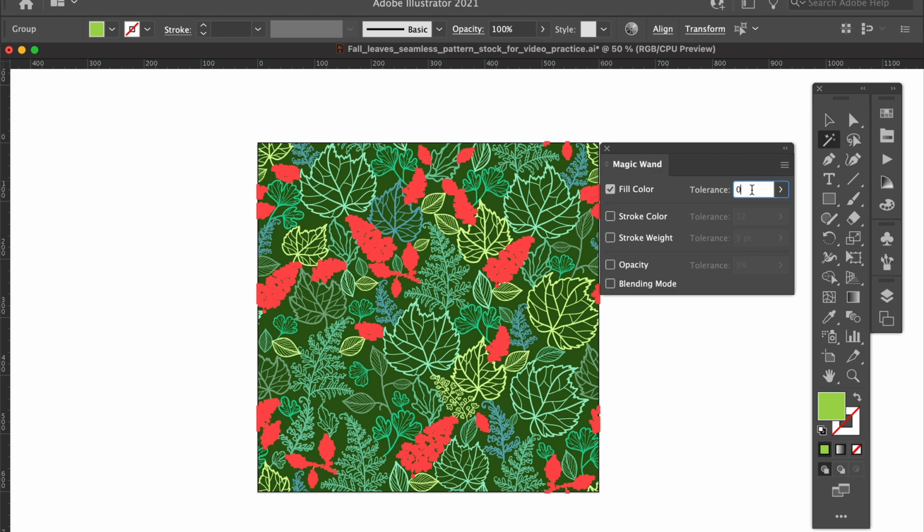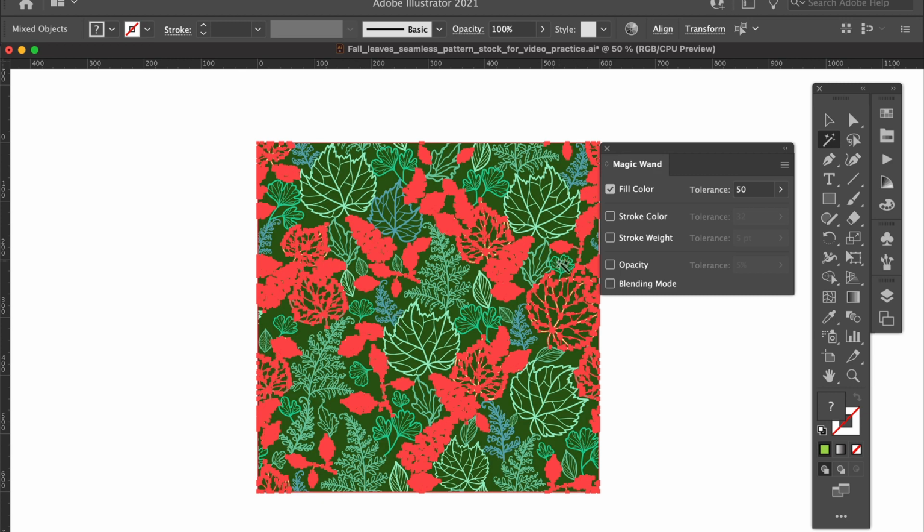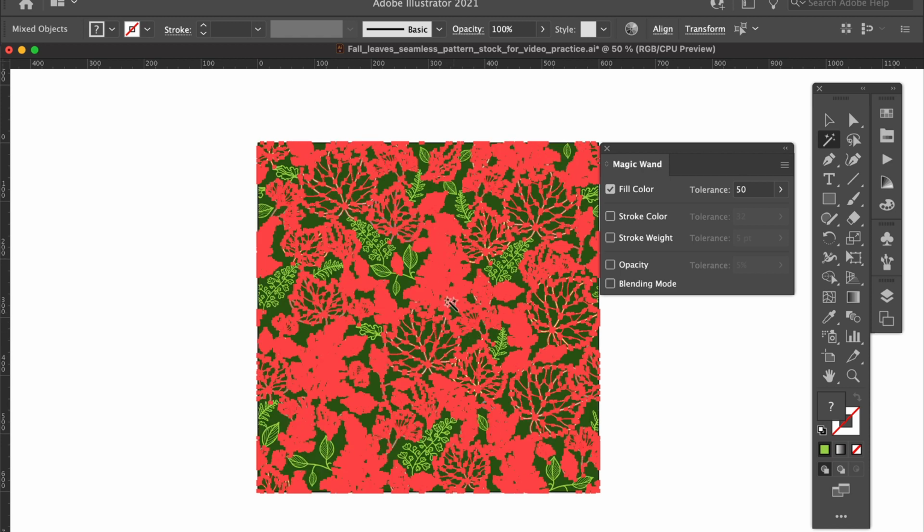So to select similar colors, you will, let's say, set the tolerance to 50, and now you can see that many more greens are selected, all of the greens in fact that have some blue in them. And this way only the other green, two types of greens, are selected. And how do you know that only one color is selected or multiple? If you have only one color, you will have only one color here in the color fill square. But if you have multiple colors, you have this question mark, which means you have multiple colors selected.